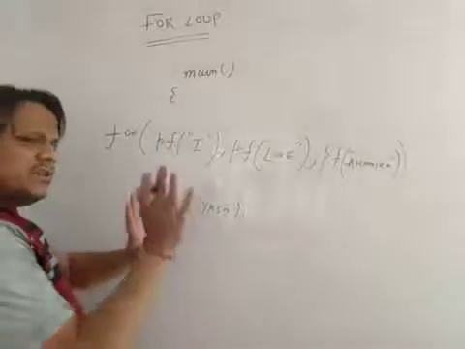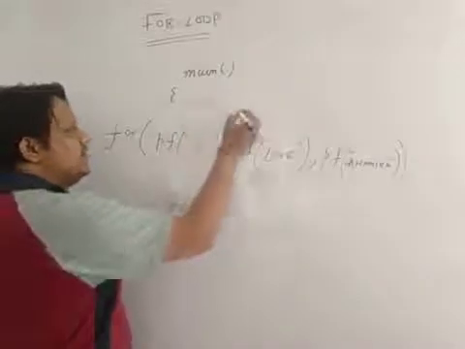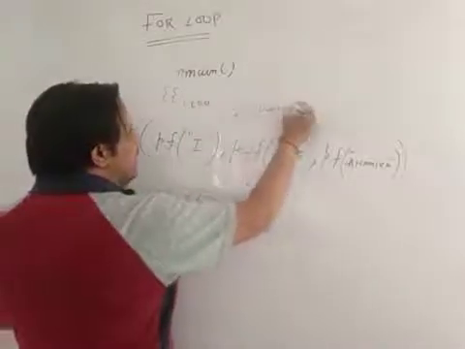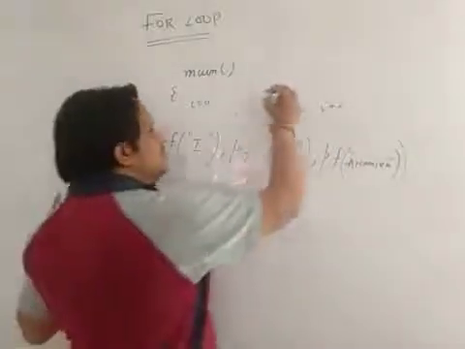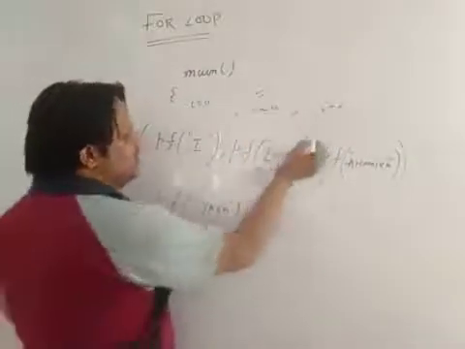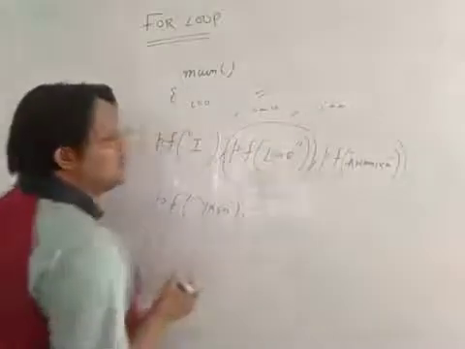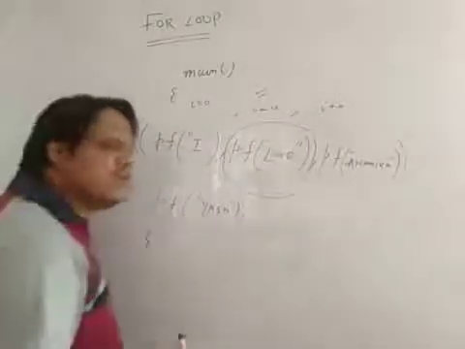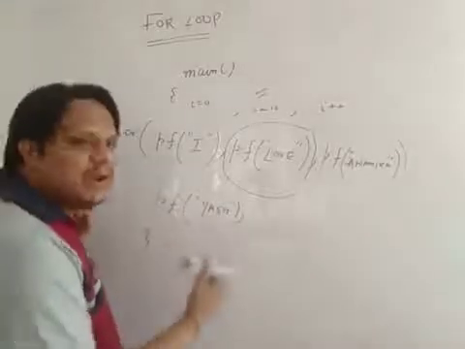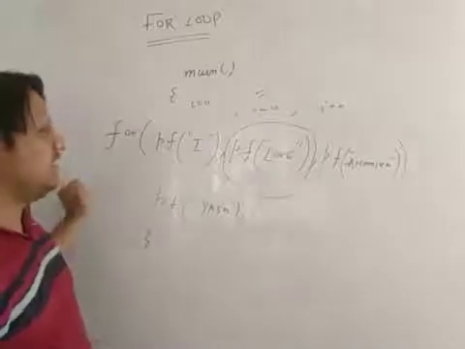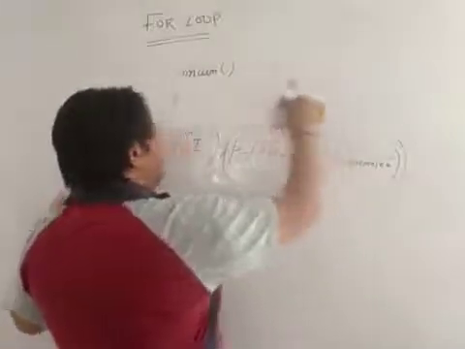Now compare this with the normal loop. What is a normal loop? We used to write i is equal to 0, i less than 10, i plus plus, and then the body of the for loop starts if this condition is true. So in my case, what is the condition? In my case, this is my condition. My loop depends upon printf love. If this condition is false, I will come out of the loop. If this condition is true, it will keep on printing the body of the loop, printf Yash. So tell me what is the answer of this code.